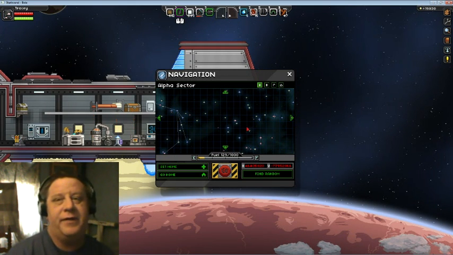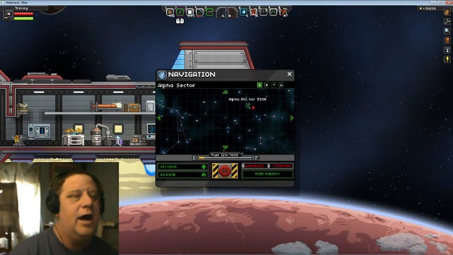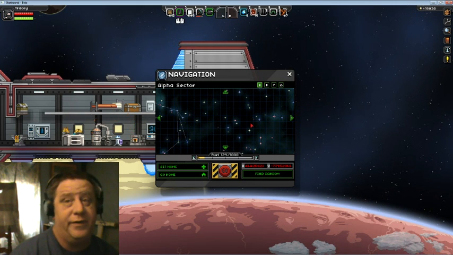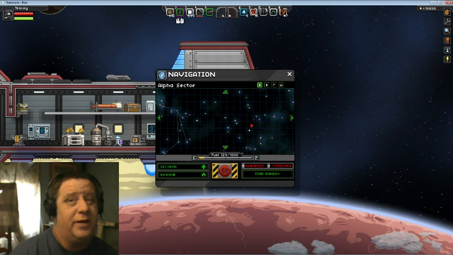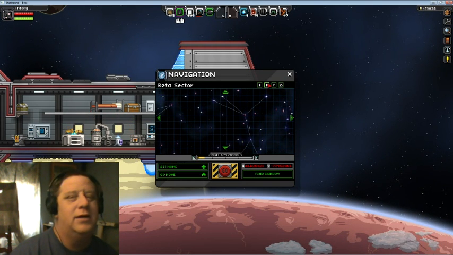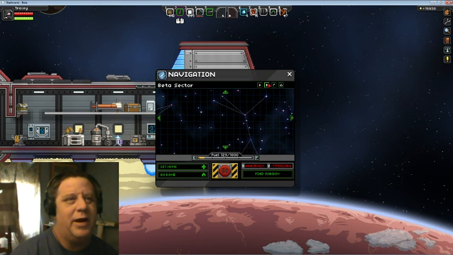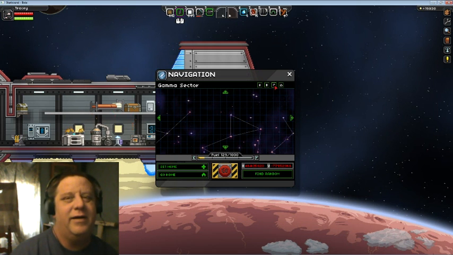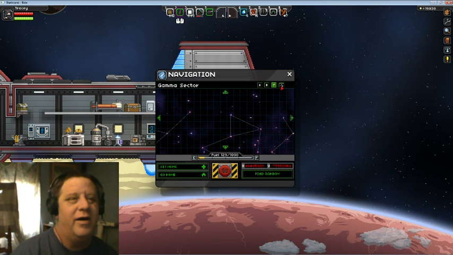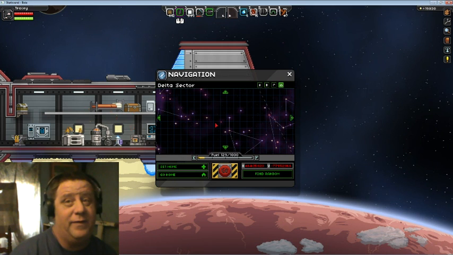You start off in the Alpha sector, and there are certain things you have to do to unlock other sectors. Alpha sector is the easiest sector, and what I mean by easiest is the creatures that are there, because there are creatures that you end up having to fight. Beta is the next threat level. Creatures are harder to kill, and planets are a teeny bit more dangerous. This is the Gamma sector. Same thing: planets get harder, creatures get harder. Delta sector is the hardest one that I've been to so far.